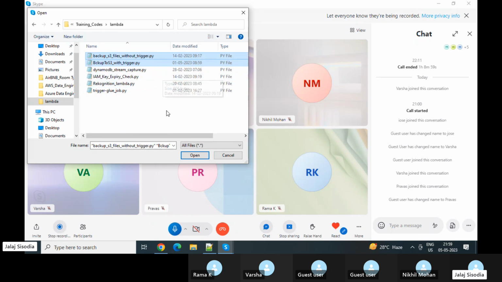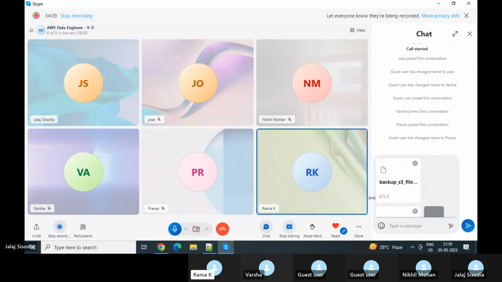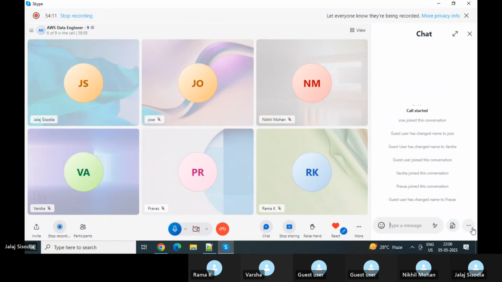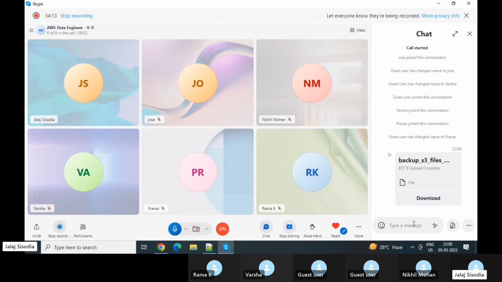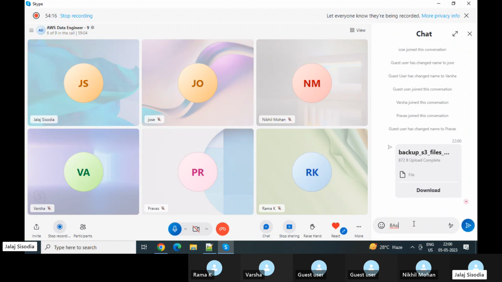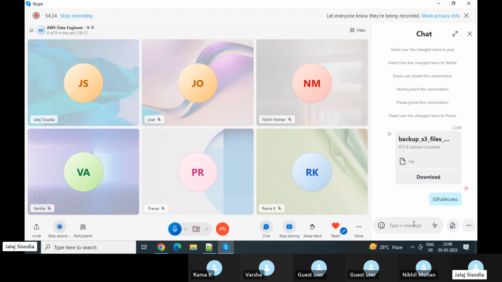I am passing my bucket names hard coded, as you can see, files without trigger, and then I have the file with trigger option. You have to create a basic Lambda function, and you will need S3 full access. Remember this: if you get access denied errors, it's some issue in the IAM role.